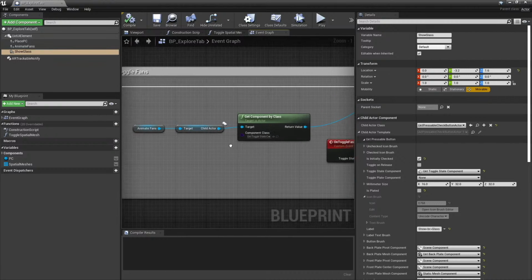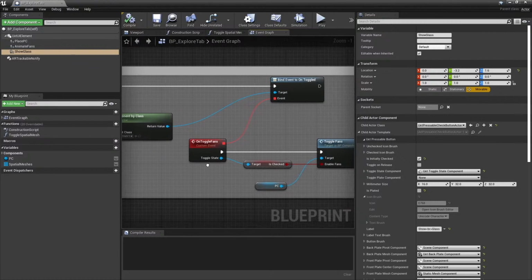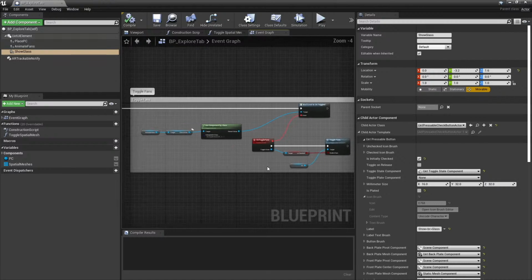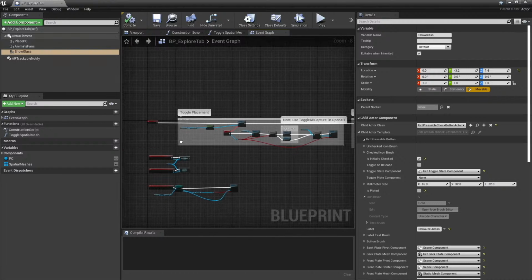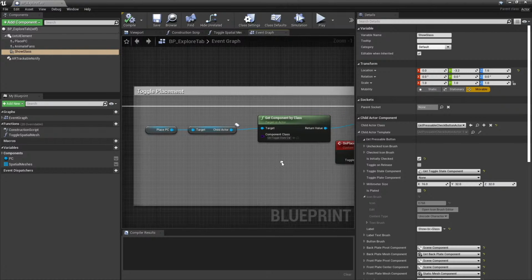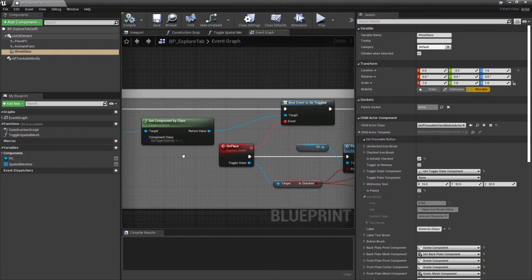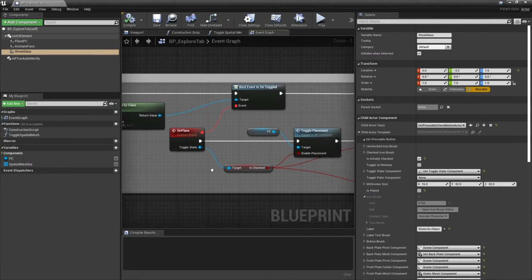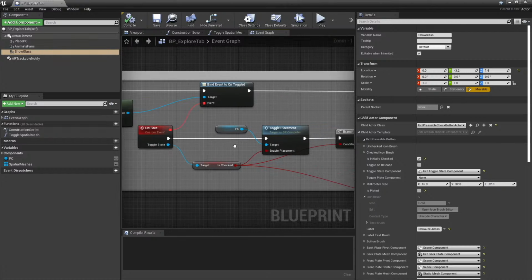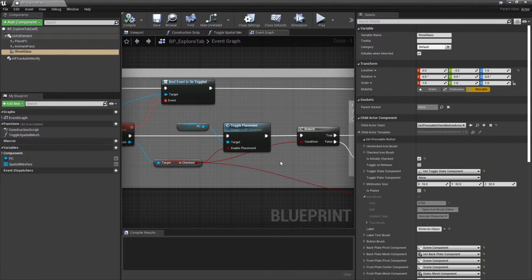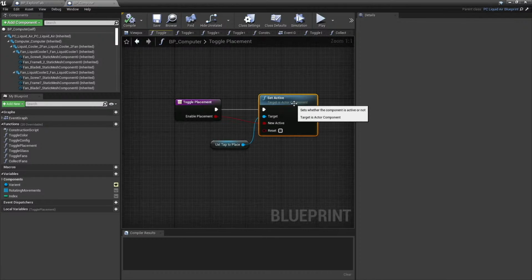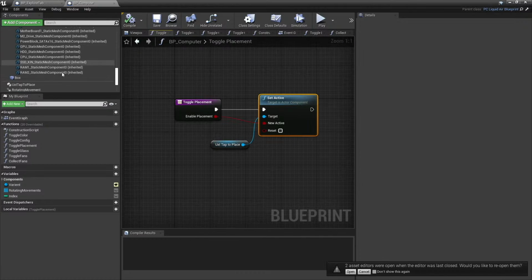Toggle fans does the same thing, get a child actor's toggle state component, and then bind to the toggled event. And this calls toggle fans, which turns on and off a few animations. The real meat of this script is the toggle placement button. So what this does is same thing, grab the toggle state component, bind to an event, and I should mention this is all happening on begin play, so we do this once. And what we do is called toggle placement, and all that's doing, if we jump into there, is turning on and off the UXT tap to place component.